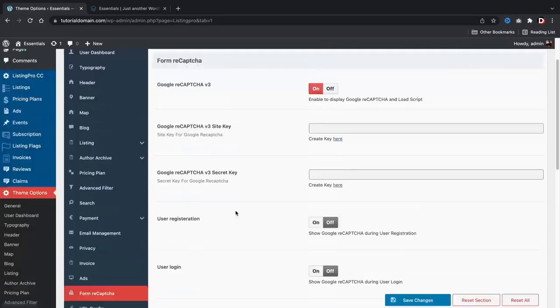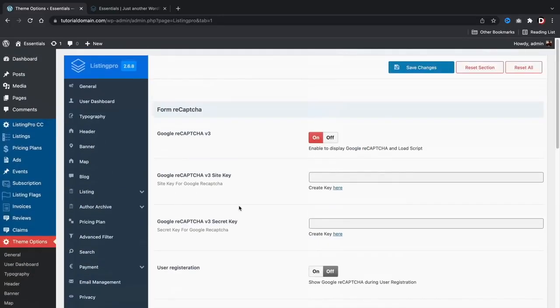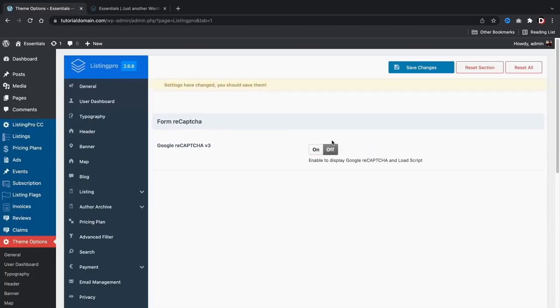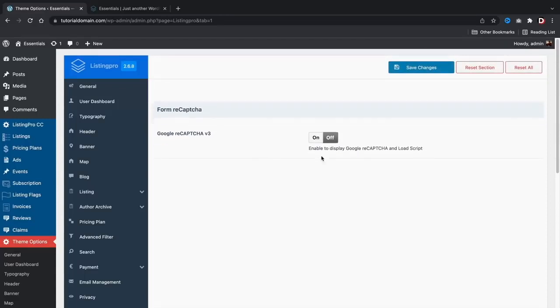Form reCAPTCHA. If you guys do decide to have the reCAPTCHA form on your website, you will need to create a Google reCAPTCHA form, and you will need to go get your own API key. But for now, I'm just going to have this off because I'm not going to go through Google reCAPTCHA. I don't want to take this tutorial and lead it onto a different part like dev work and Google reCAPTCHA, because I really want to stay focused on this tutorial, guys. So I'll save this for another video, basically.